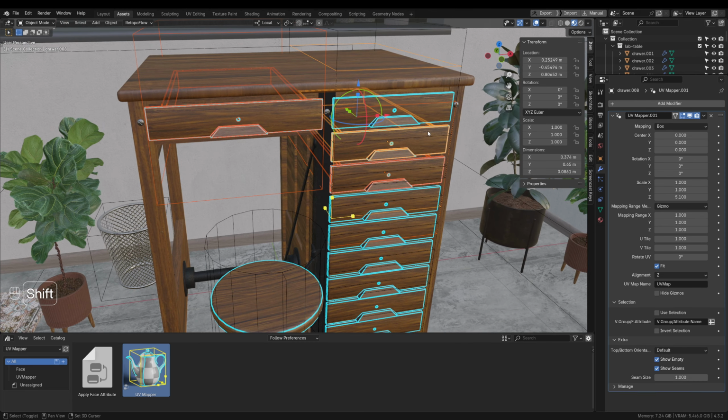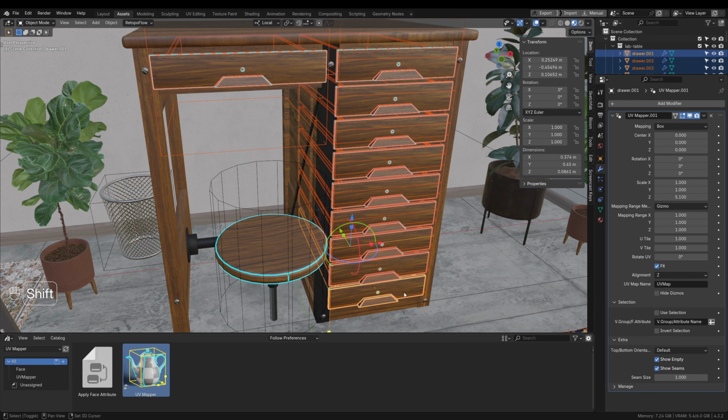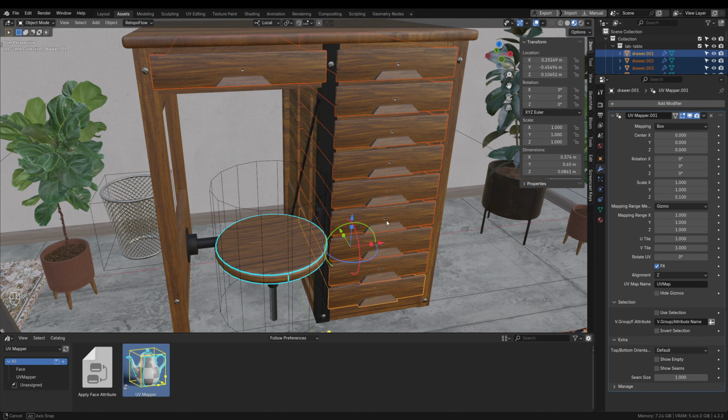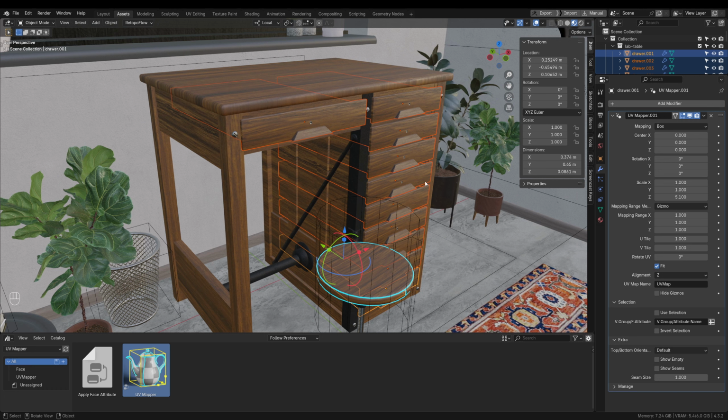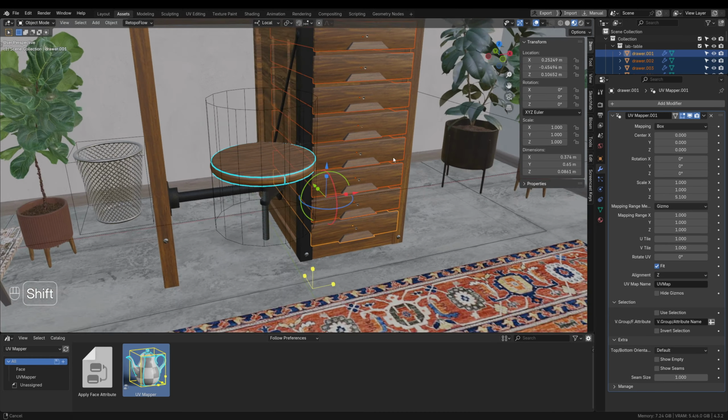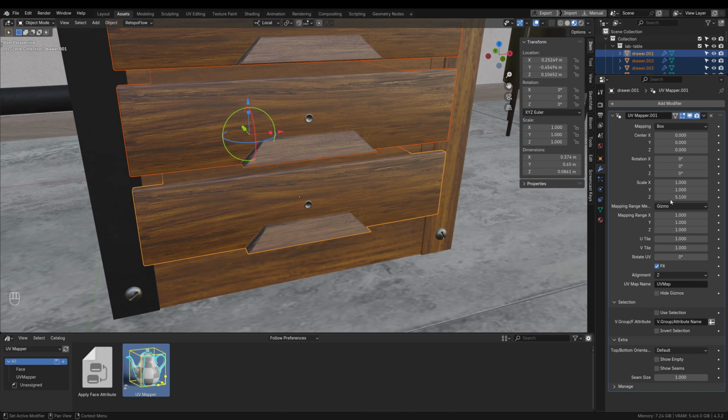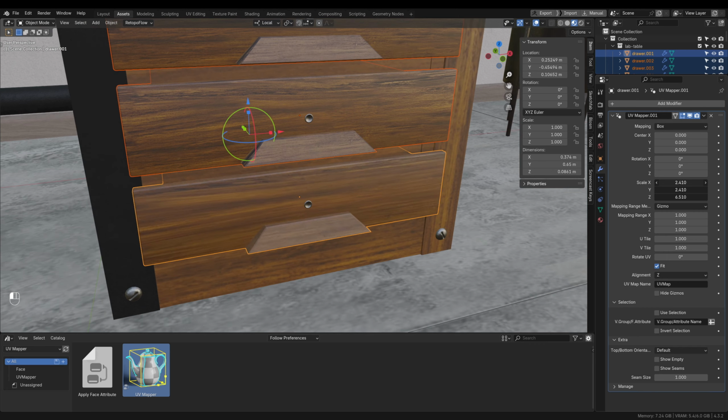So just remember that you can select all of those objects, and if they share the same modifier, if you alt-click any of those settings, it will change for all the other objects. And same goes for the preview of the seams. Alright, and one final note would be just remember that you can also slide across multiple sliders, and then you can adjust those values simultaneously.